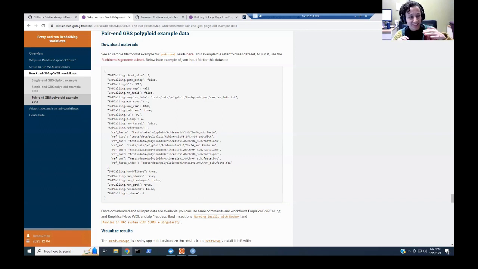If you have the VCF file, you can impute in the next step. That's the empirical maps, just to do the genotyping and the maps. And if you don't want to do the genotyping, you just put false in updog, supermassa, and polyrad. And then Reads2Map uses only the calls that you are giving.